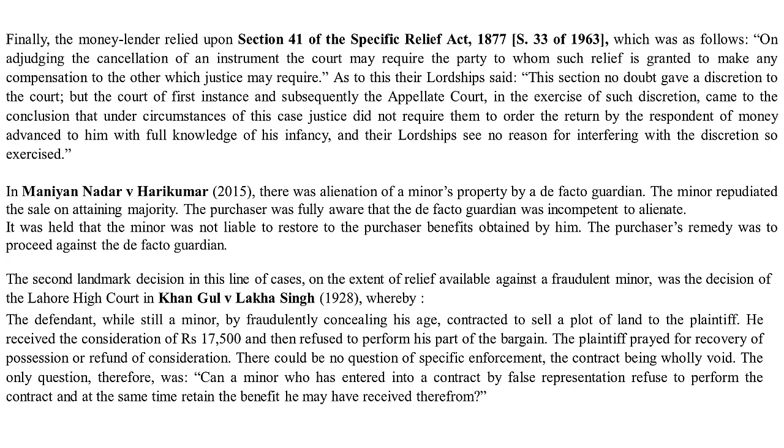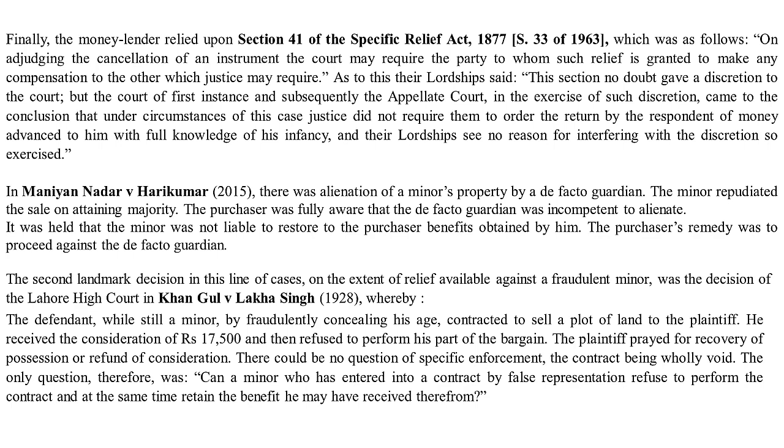Further, in the case of Manian Nadar versus Hari Kumar, there was alienation of a minor's property by a de facto guardian. The minor repudiated the sale on attaining majority. The purchaser was fully aware that the de facto guardian was incompetent to alienate. Here, it was held that the minor was not liable to restore to the purchaser benefits obtained by him. The purchaser's remedy was to proceed against the de facto guardian.